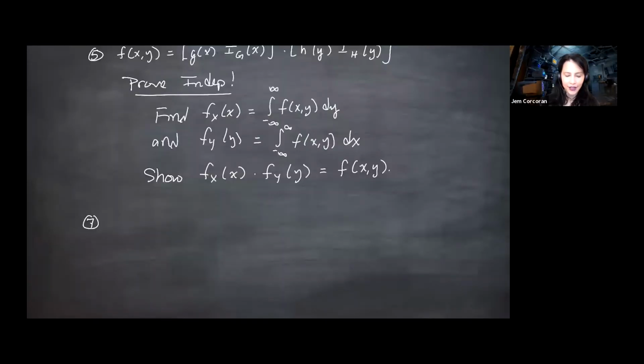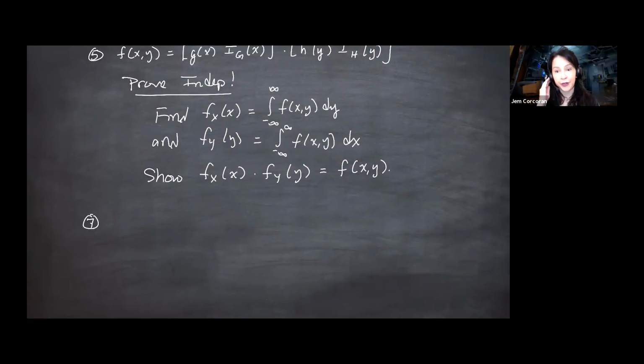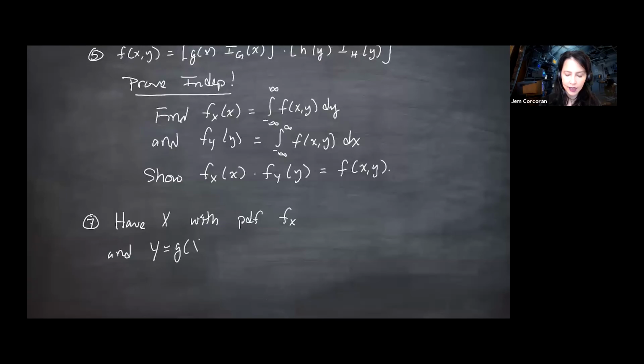Yes. It was awfully hard to make it fit. The quick thing I can do here is tell you the formula we're going to derive today. If you have X with a PDF f sub X, or in this case it's just called f, and Y is some function of X that needs to be invertible. I know the square does not look invertible here, but if you look at the PDF given in 7, X only lives on 0 to infinity. So you can invert Y equals X squared on that region.